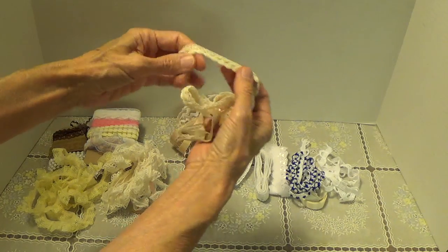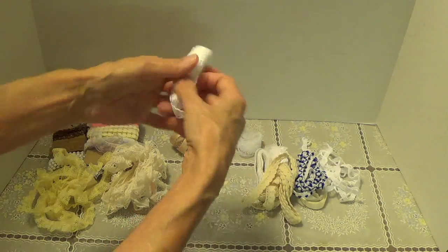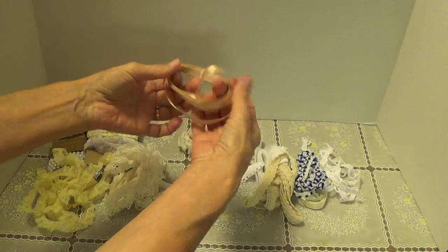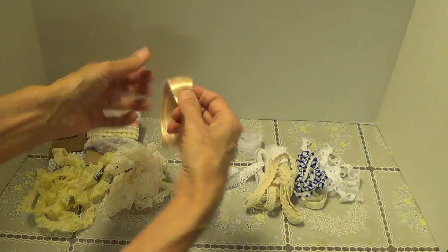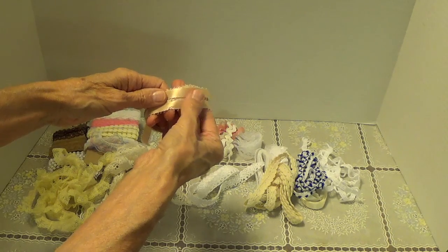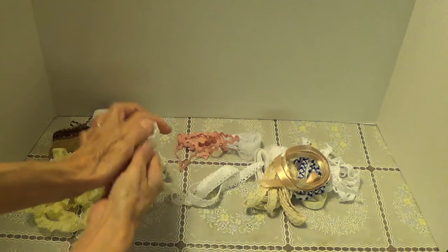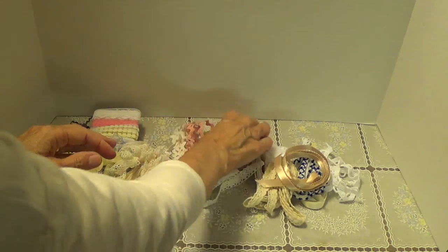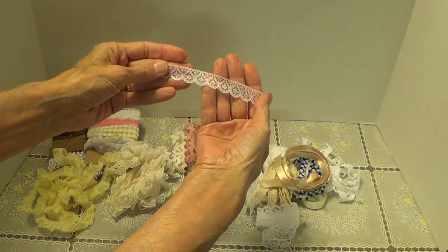And here's this one — that's this cotton. And here's another cotton one. Another ribbon, pretty color — isn't that a pretty color? I don't know what color you would say that is, it's like a really light tan color. And a little rickrack, and here's some rickrack in pink. And here's another lace trim here.